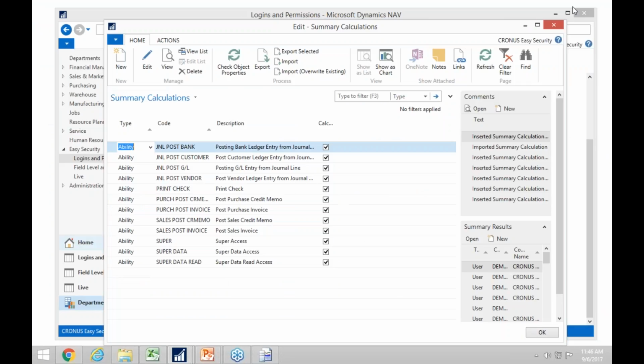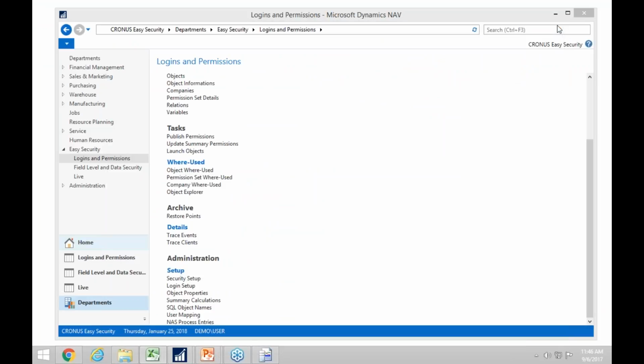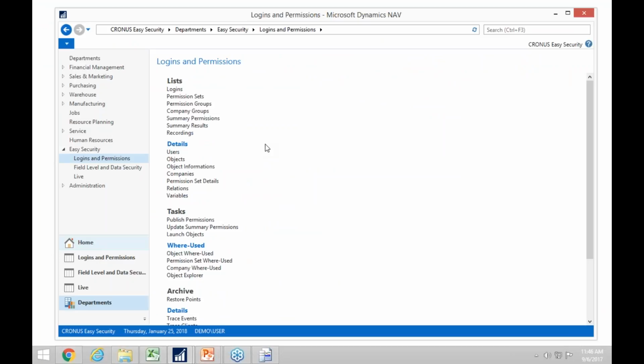Okay. And when a new version of NAV comes out, how soon is Easy Security version available, compatible? Last time we shipped 3 days after Microsoft, and we were actually late. The last 3 versions before that, we shipped the day after Microsoft. So that means you can have our application very shortly after. We plan to be within the first week. That's kind of our goal. We will ship the application within the first week.